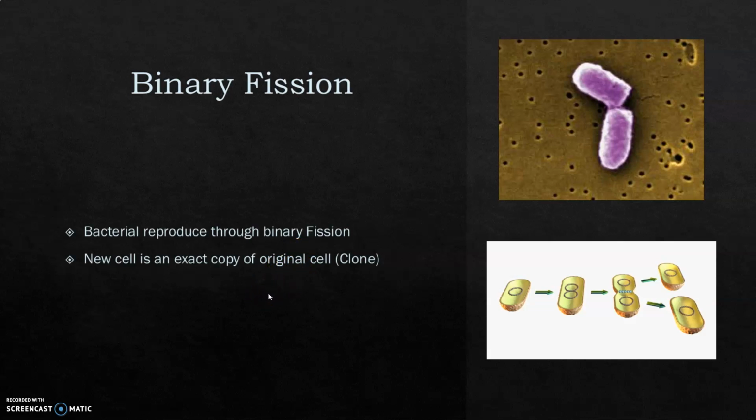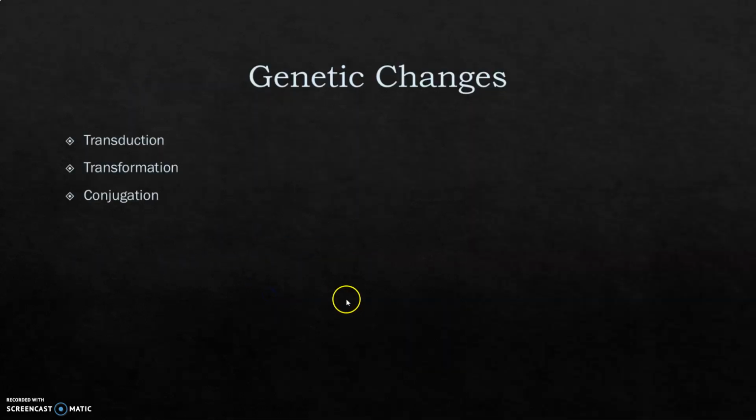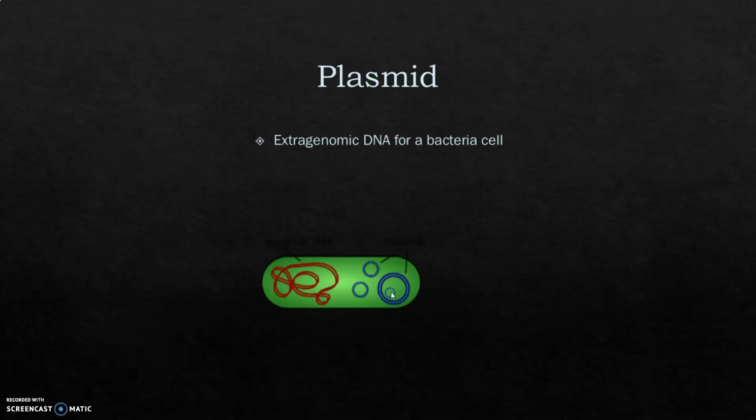Nothing fancy there. But what is interesting, to me at least, is the genetic changes, how the DNA within a bacteria cell can change. And there's three primary ways: transduction, transformation, and conjugation. But before we get on to that, there's one little piece, a little extra nugget for you. Another term is a plasmid. Lots of what's going to happen here, you're going to end up forming plasmids within these bacteria cells. And a plasmid is extra genomic DNA. Right? The DNA that's come from outside. It's not part of its normal genome, normal set of DNA, and that nucleoid is separate.